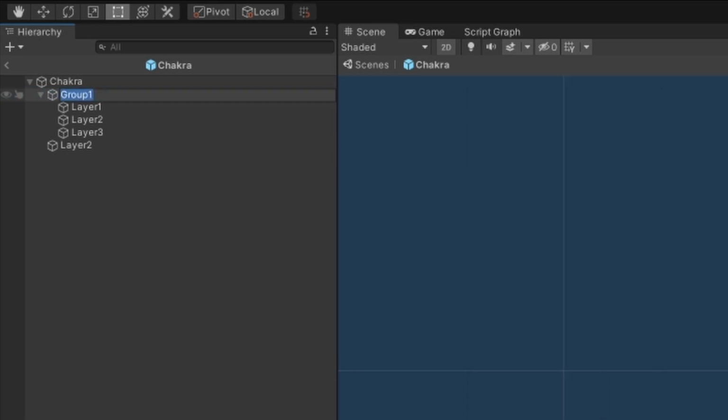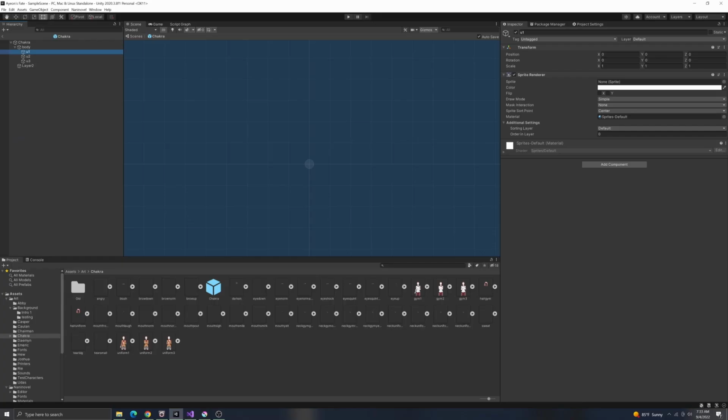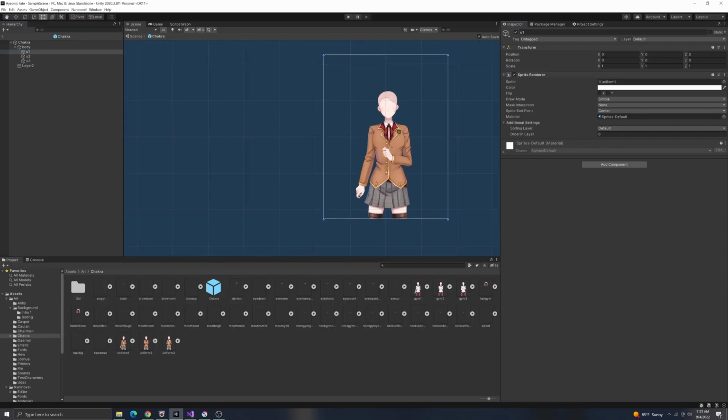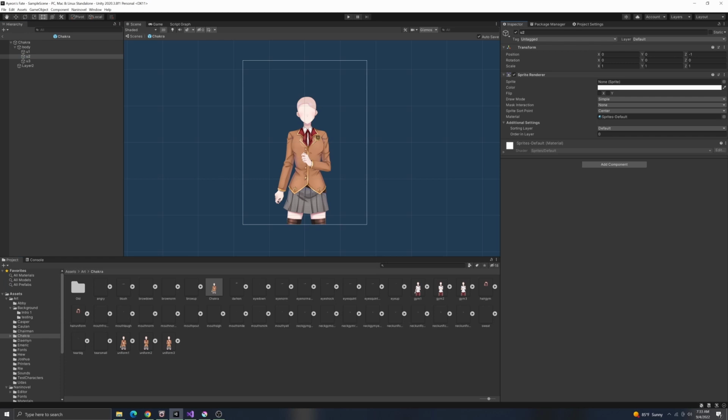In NaniNovel scripts, I'm going to be calling this character's different parts by groups. The first group layer, I'm going to rename it to body, as this will be the base of my character. I have 2 outfits and 3 poses per outfit, so I will need to create 6 layers within the body group, naming them something simple that I can easily remember. Select each layer and add in the appropriate image.